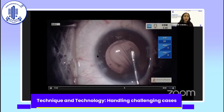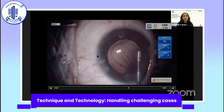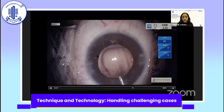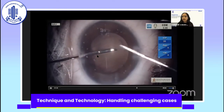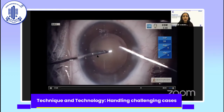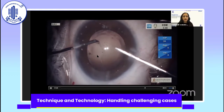The patient is under topical anesthesia, as you can see. But you can manage it if you keep your calm. It's not going to be very difficult. So from one side, this could be converted. Similarly, you pick up the other edge and convert it into a posterior capsular axis now. And you can see that we take all the time in the world. Don't hurry up in doing this.